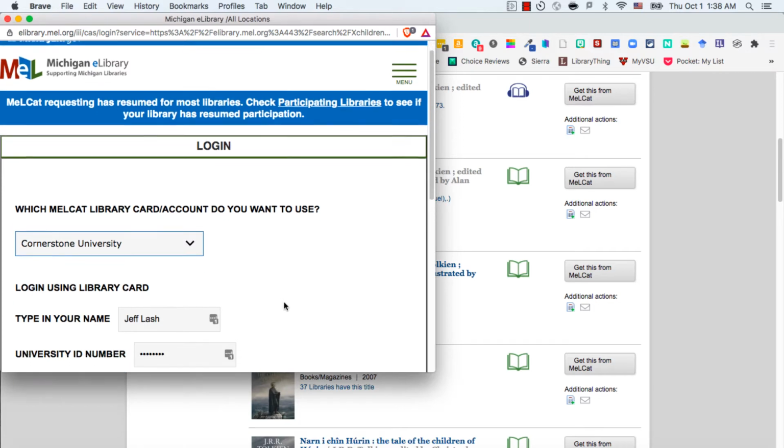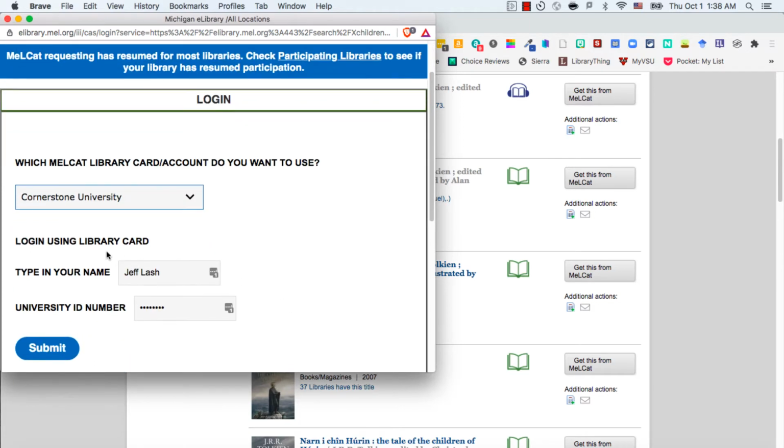And then you're going to scroll down and you're going to use your login that you would use from your Cornerstone account, or what you would use to log into your library account at Miller Library. So it asks you for your name, so use your name as it would appear on your account at Cornerstone or at GRTS. And then your university ID number.